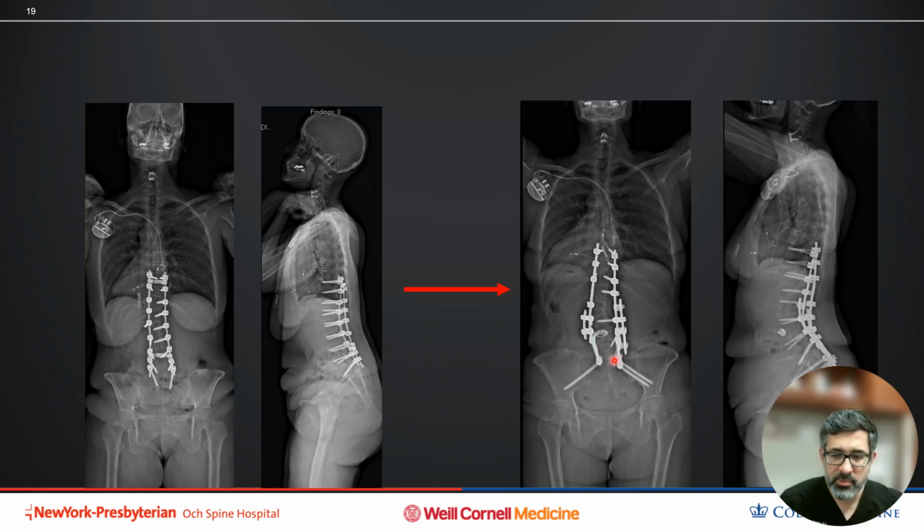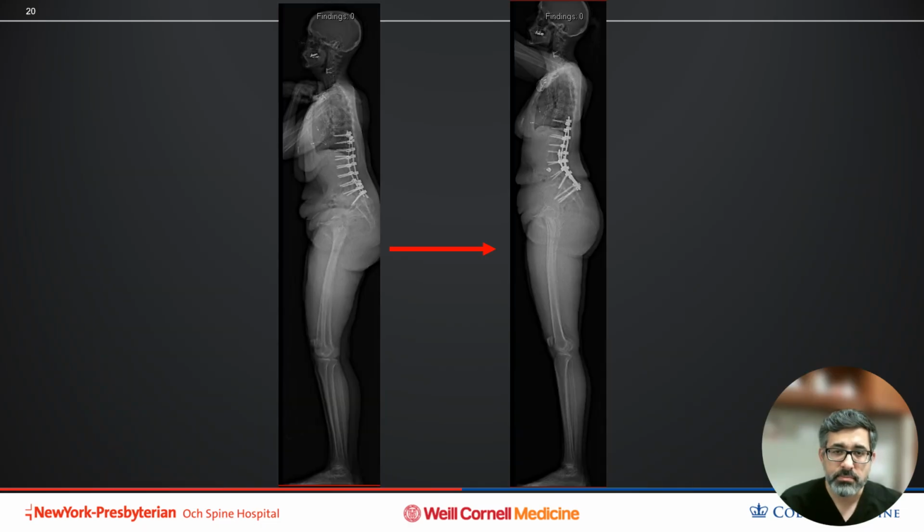And then intra-op, I performed a pedicle subtraction osteotomy, and you can see here the correction that we achieved with those pre-bent custom patient-specific rods. And the nice thing about these rods is you can use one rod to get the correction, and you can also then use another rod to just place on the spine to verify that you actually got the correction that you wanted to get. So this is a great example of that. Here's her standing x-ray. You can see that she's not bending her knees as she used to prior to surgery, and she's standing quite upright.